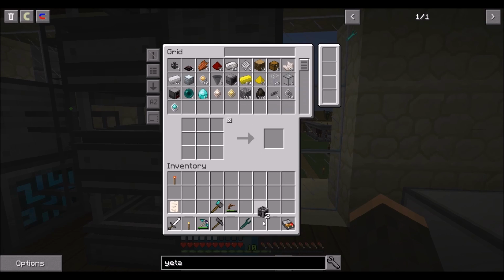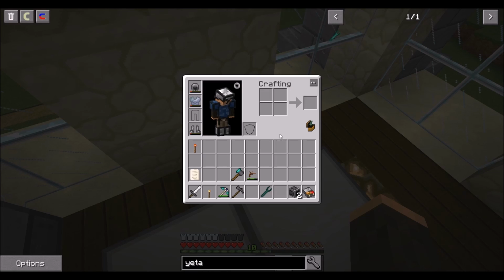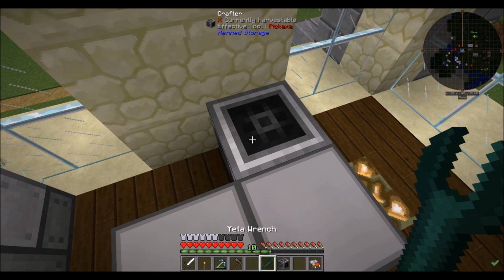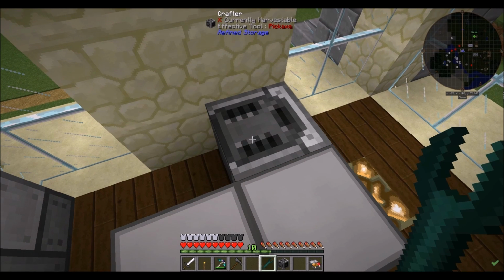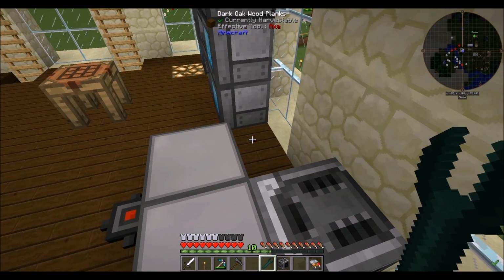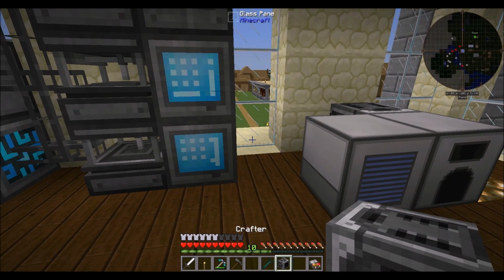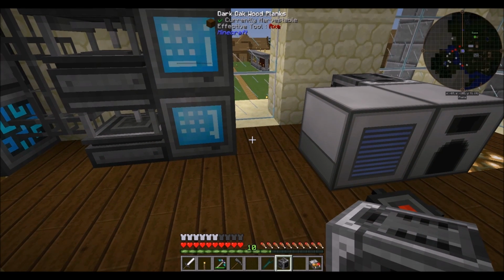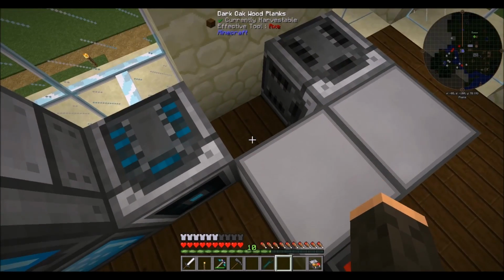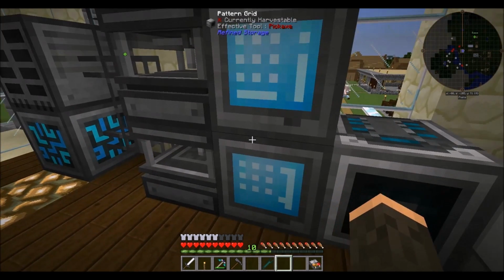So we'll take our crafters, and we're going to want to run one of our crafters right back here. And then we want to use the yellow wrench. I think it's that side. Yep, it's that side. We want that to go there. And our other crafter, we're just going to put right here for now. And then ultimately we'll put another one there, but let's go ahead and build another one.